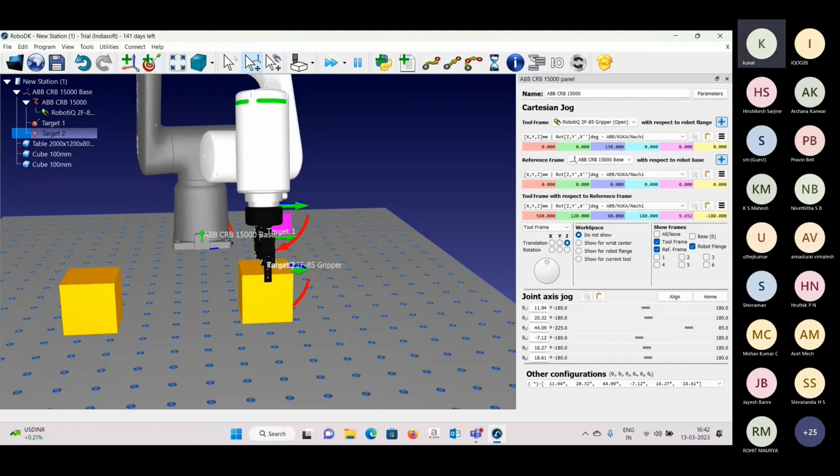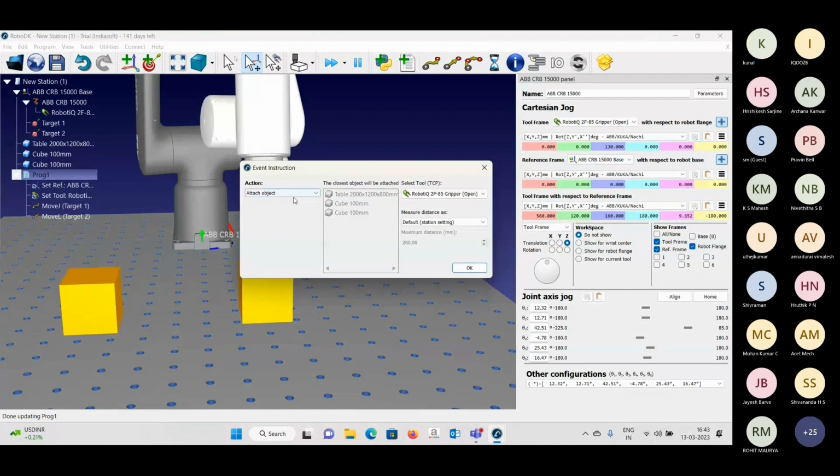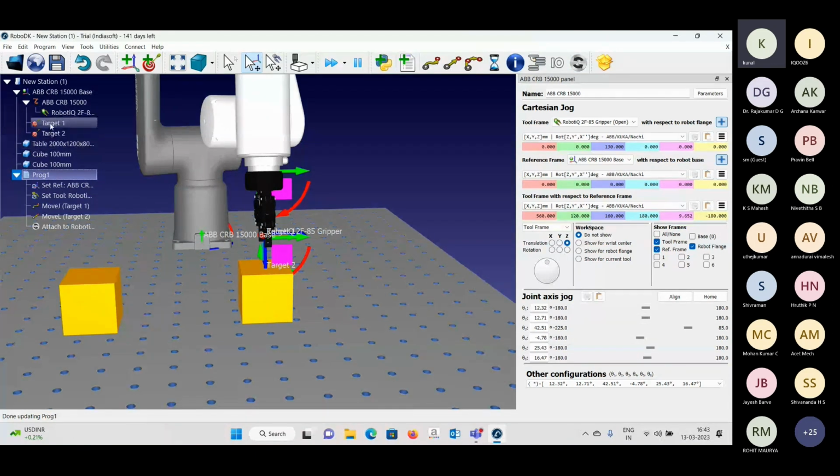Set target number 2. Create a program here, program to target, linear move. Select this program, add attach object here, and bring it back to target 1.